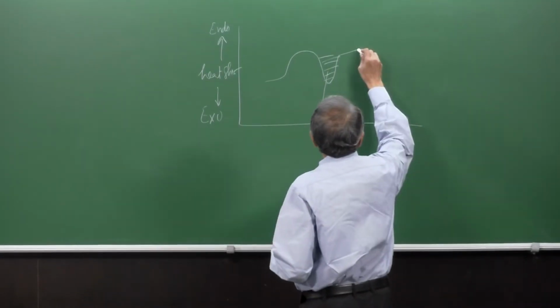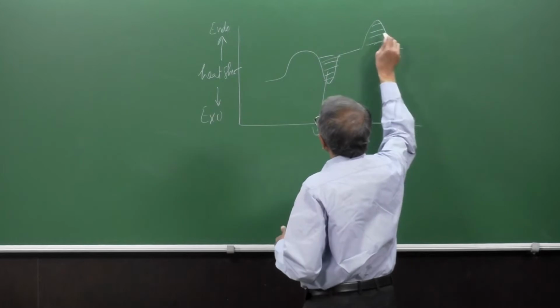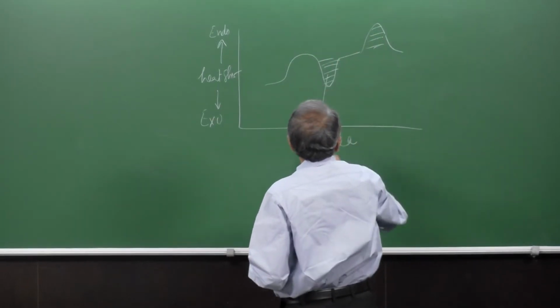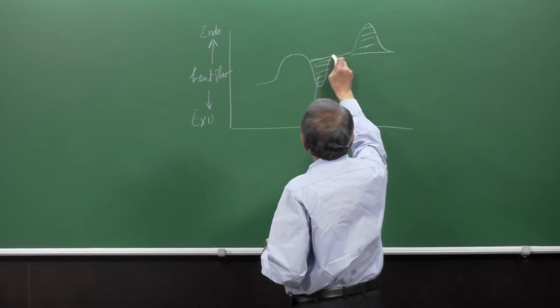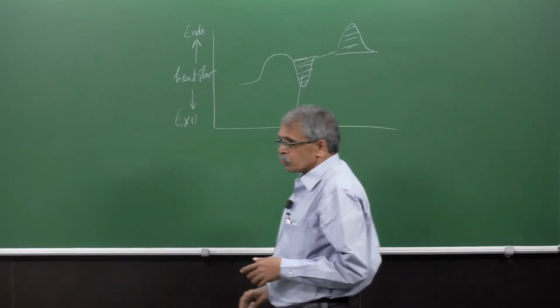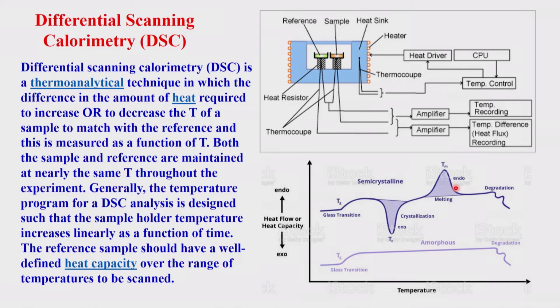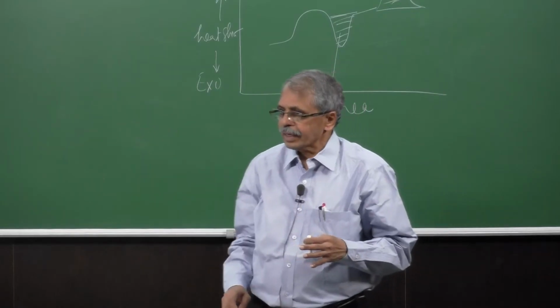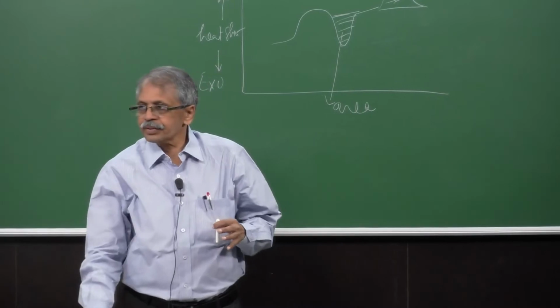So, any of the peaks that you are getting, okay. If this is endothermic, obviously this is exothermic, and this level you can always calculate, and the area can be useful for that. So, endothermic peaks and exothermic peak here, endothermic peak here, degradation. If it is an amorphous material, there is no change in the crystallinity of that. So, in such a case you do not see any of these except the glass transition, and if you heat to very high temperature, that may break down, or that may get some reaction done, something else can happen, either a reaction or any of these things.